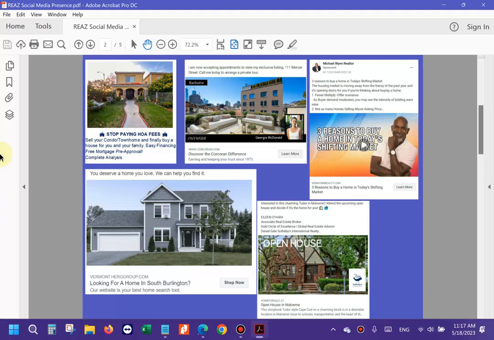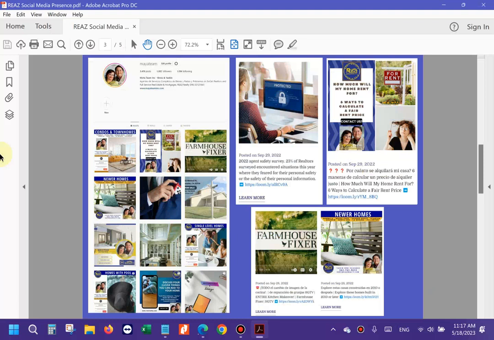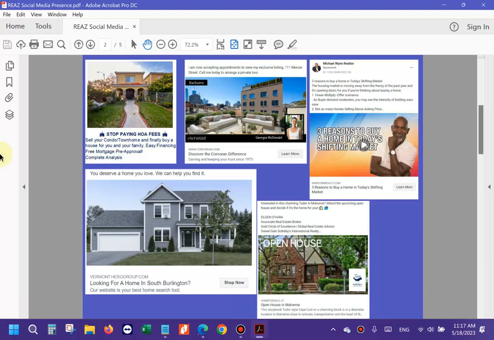Some other people like Bing ads, so it doesn't matter. Reality is that it doesn't matter which system you use as long as you are posting stuff and creating ads. And through those ads, you get people interested in what you have to offer. They click on the link and then they go to your website and hopefully they leave their information, right?